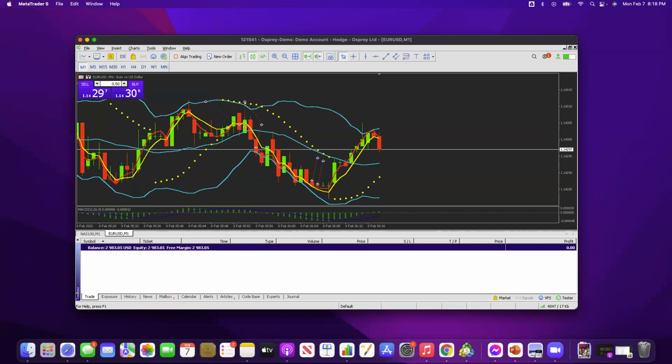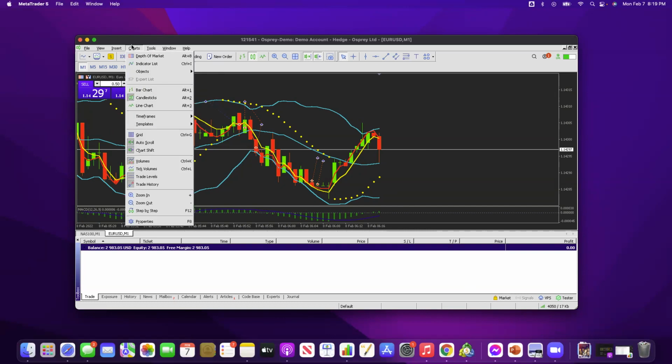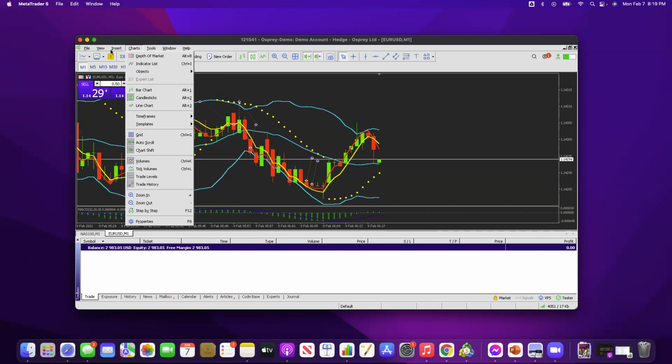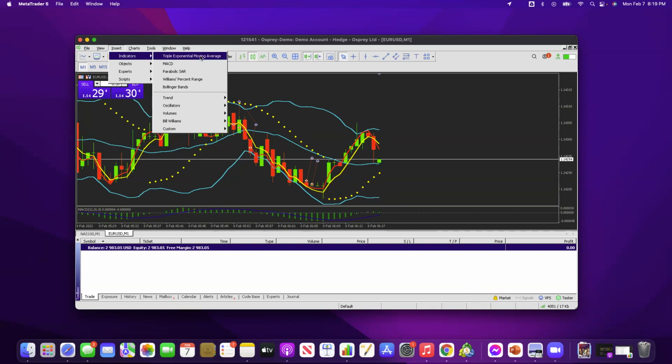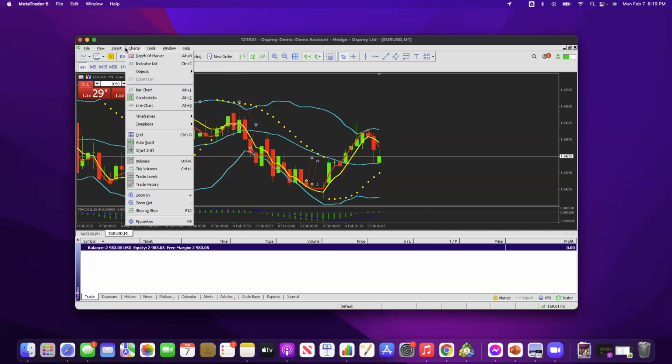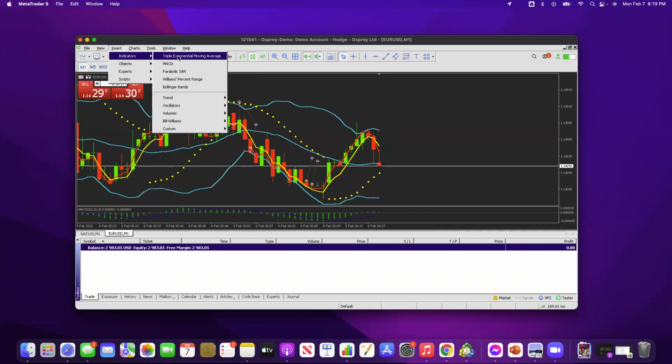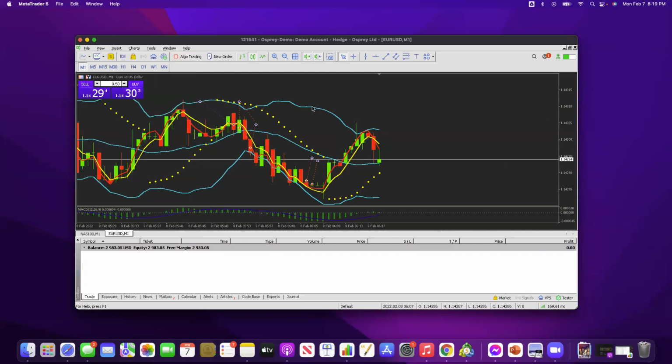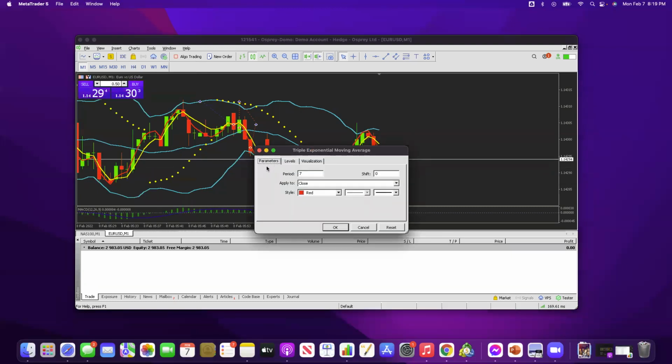Hey Chris, Jeff here. Could I get you to run through your indicators again so I can copy the settings? You can just grab screenshots. Yeah, so go to Insert, Indicators. You want to add your MACD, PSAR, Bollinger Bands, and the triple exponential moving average. They're all just default except for these two here.